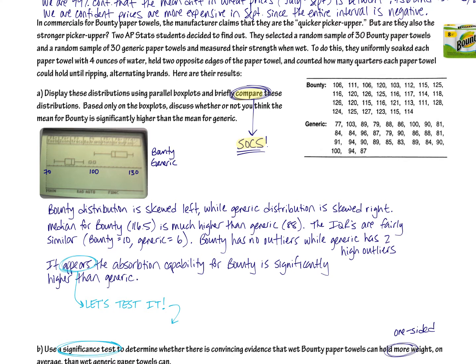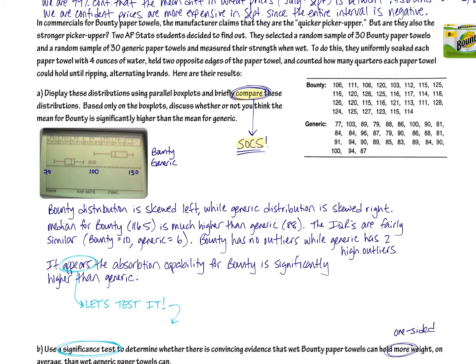So, display the distributions using parallel box plots. I just have a snapshot from the calculator here. I have everything all written out already. It might look a little bit overwhelming, but this is just so my handwriting's nice and neat and I can go through really thoroughly all the bullet points and things you need to talk about. But I encourage you to pause the video, type this data into list 1 and this one into list 2, and see if you can get these box plots graphed. This is what you're going to have to do on the AP exam. You might have to sketch these box plots side by side like this. And that's why I labeled my x-axis as so.